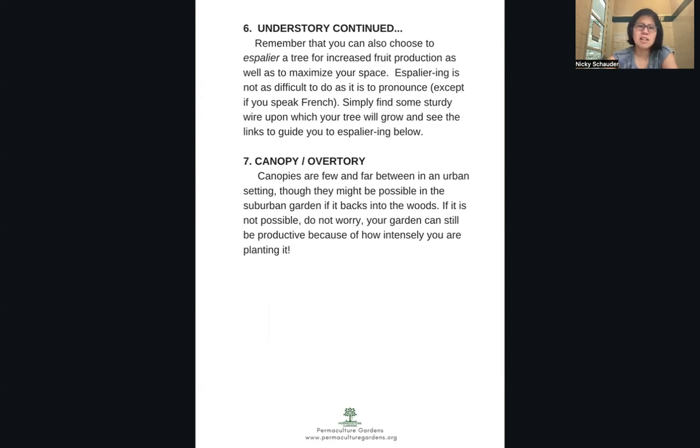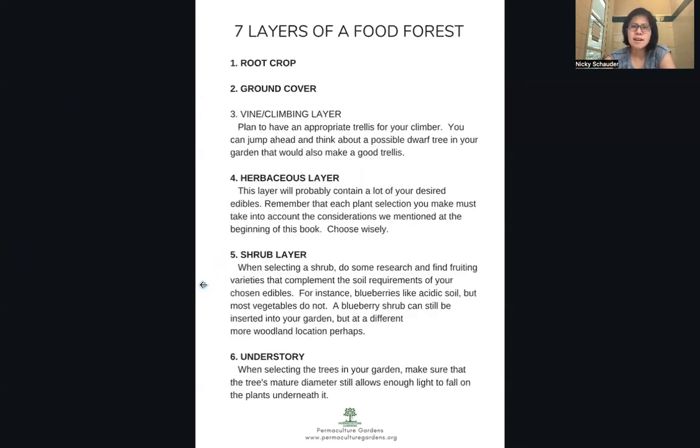And so that, in a nutshell, are the layers of a food forest. They don't necessarily need, again, to be 7 layers. You can have more than 7 layers, layers within layers, sub-layers, myco-layers, aqua layers. So many different layers within 7 layers. Or you could have less. If you are in a small space, if you are just planting a guild in a pot, which you can do, 3 layers, okay?